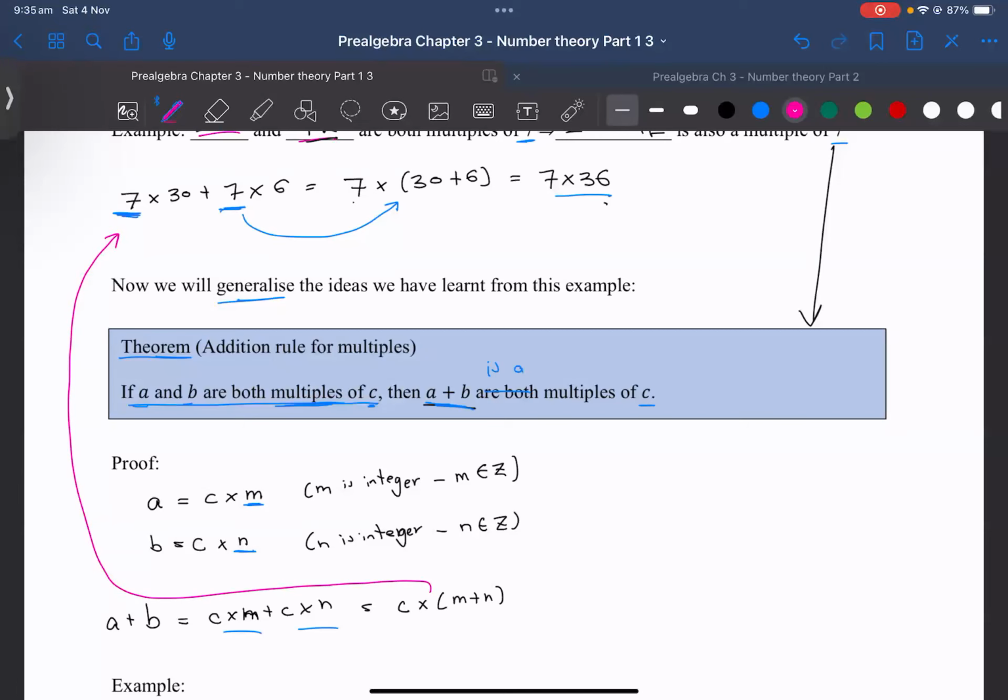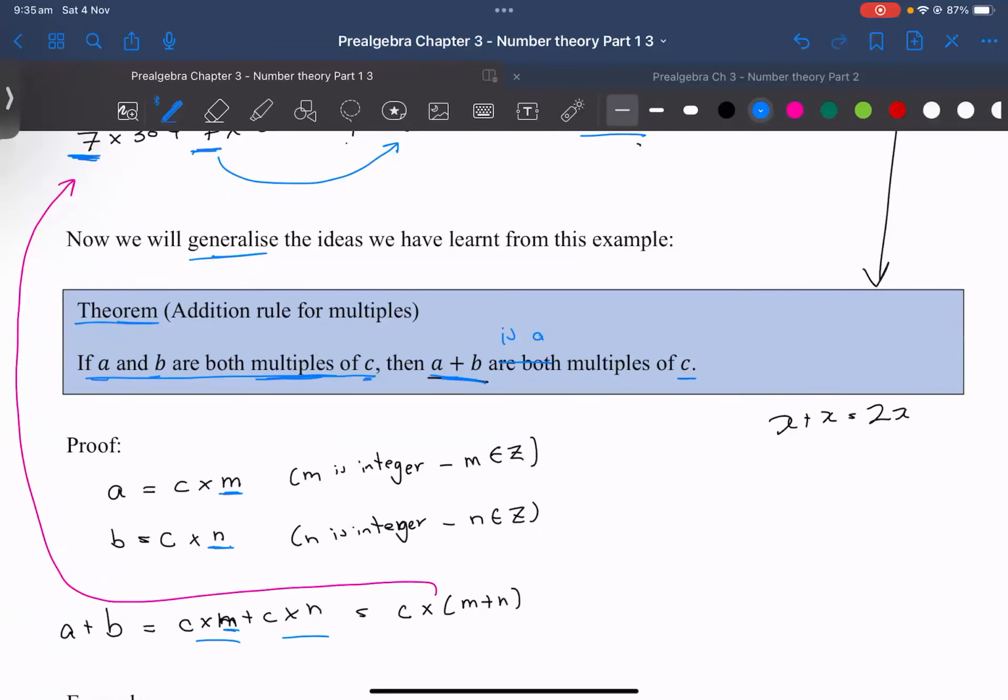Because my teacher told me if something was x plus x it would be 2x to the power of 2. Oh yeah, I see what you mean. But no, x plus x is not 2x to the power of n, just 2x. Yeah, but the thing is, we can't do that because it's not c by itself. It's c times m, and it's c times n. So they're separate terms.